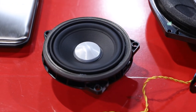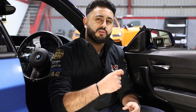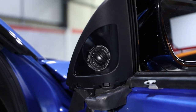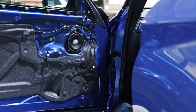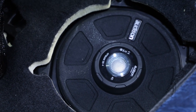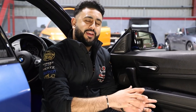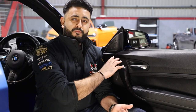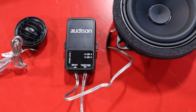The reason why we've gone into stock location is because this system, in terms of the components, the tweeter, 4-inch and drivers underneath the seat, is what's called a direct fitment. So it goes into stock location without any damage done to factory panel work or clips behind the scenes, as well as connectors, which is really nice, which means it's completely reversible. We can move the system to the next BMW and your investment into that gear is all retained. But these higher frequencies are now being dealt with by these new components way, way beyond that Harman Kardon setup.